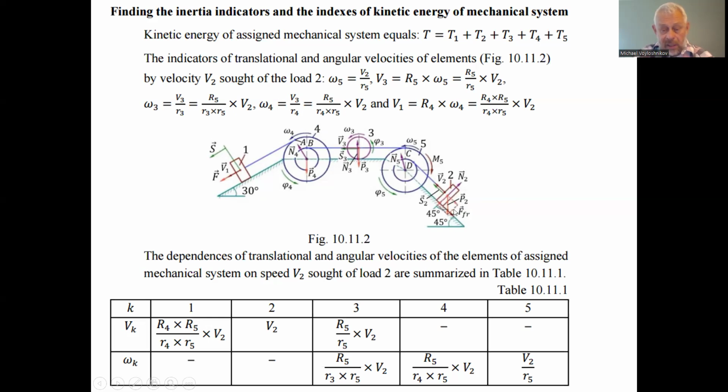So in the first case, to find not the horizontal, but the parallel to the plane of the motion of the second load, the projection of the weight force, we have to multiply by sine or by cosine of 45 degrees. It's not so important because both angles are 45 degrees. If it's the adjacent angle, we have to multiply by the cosine. If we consider the other angle, we multiply by sine of 45 degrees. But anyway, the cosine and sine of 45 degrees is equal to square root of 2 divided by 2. And this was the horizontal component of the force.